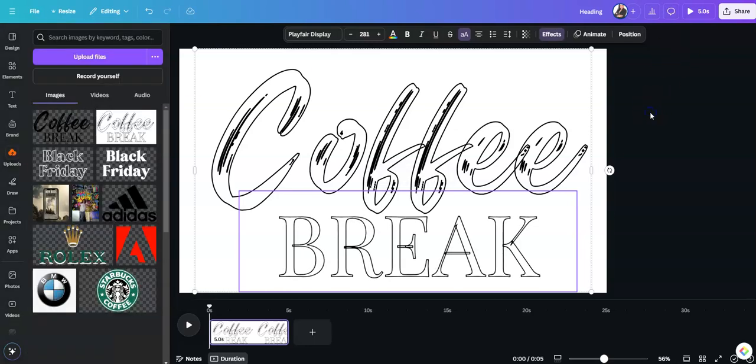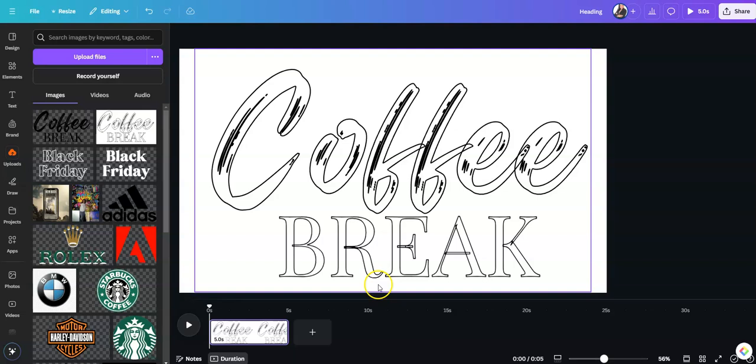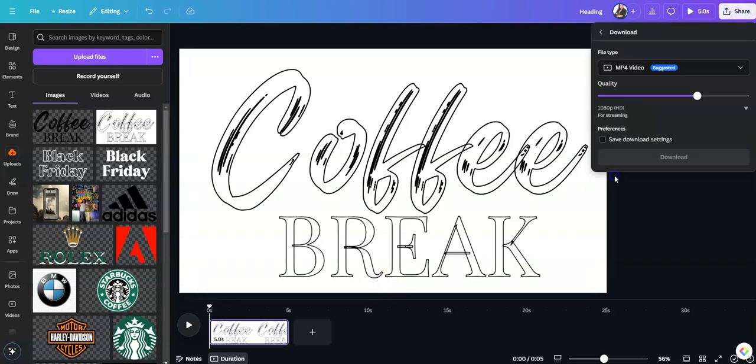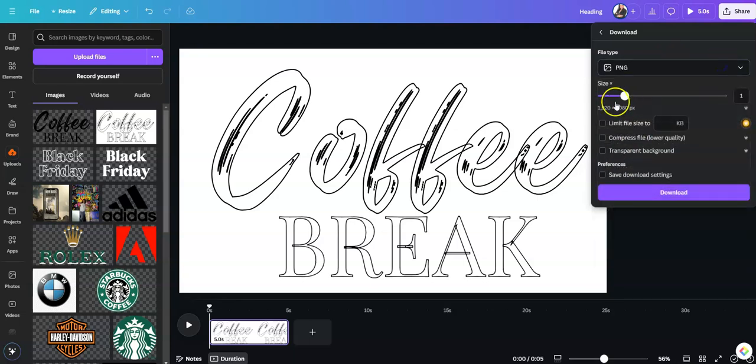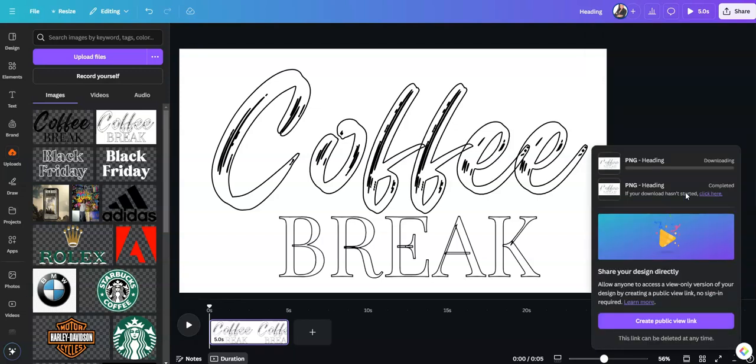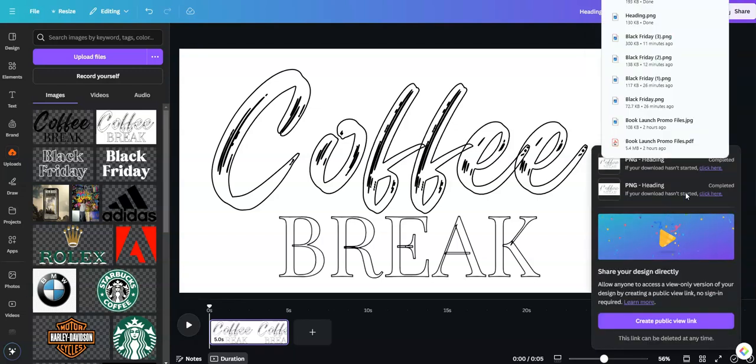Okay, so both of them have those lines. And now I'm going to download PNG again, transparent background, and download that. So now I have my two files.